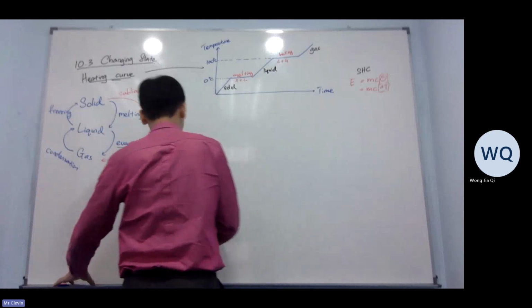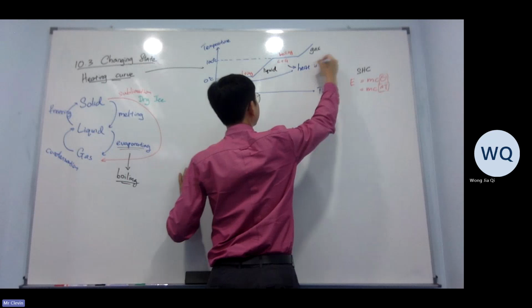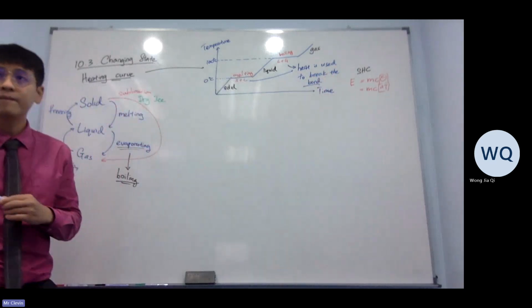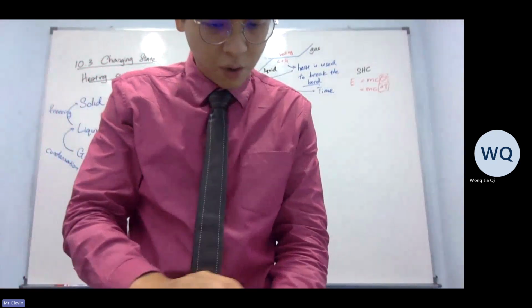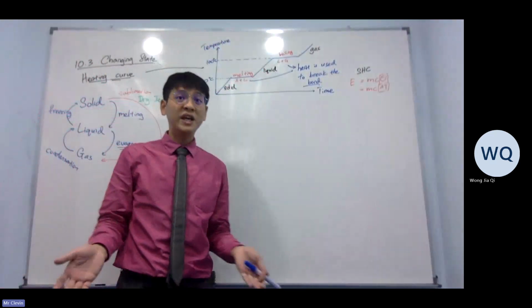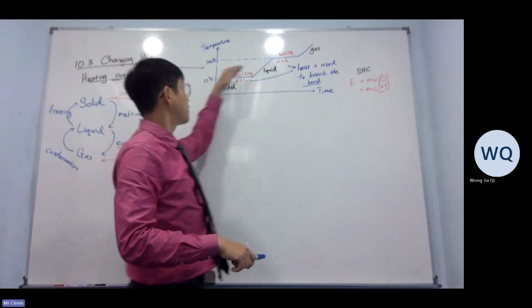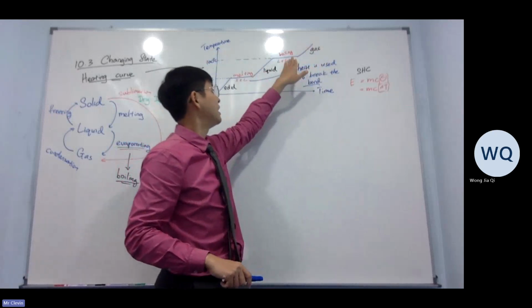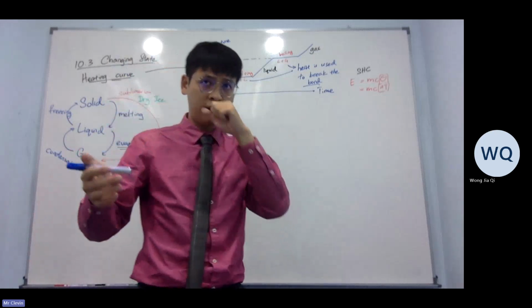So let me just write down my fact. Heat is used to break the bond. Okay? Yeah. So this is what we call the heating curve. Then once we know the heating curve, of course, we will have a cooling curve, correct? A heating curve is just the reverse of the cooling curve. Heating curve going up, cooling curve will be coming back down, reverse of it. It's the same thing. You start from gas, then liquid and gas, then liquid, solid and liquid, then solid. So it's the same, so I don't draw the cooling curve.